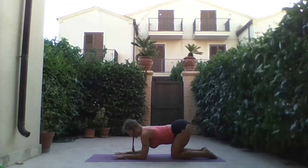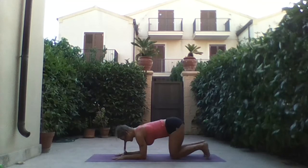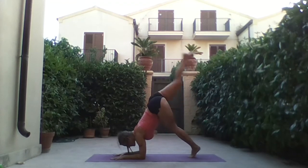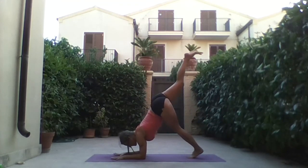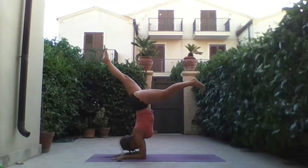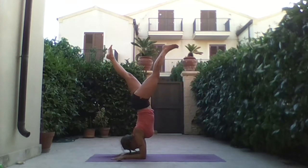From here, we're going to set up for Pinchamarasana, or forearm stand. Inhale, and we'll jump those legs up. Again, working just to find your balance here.